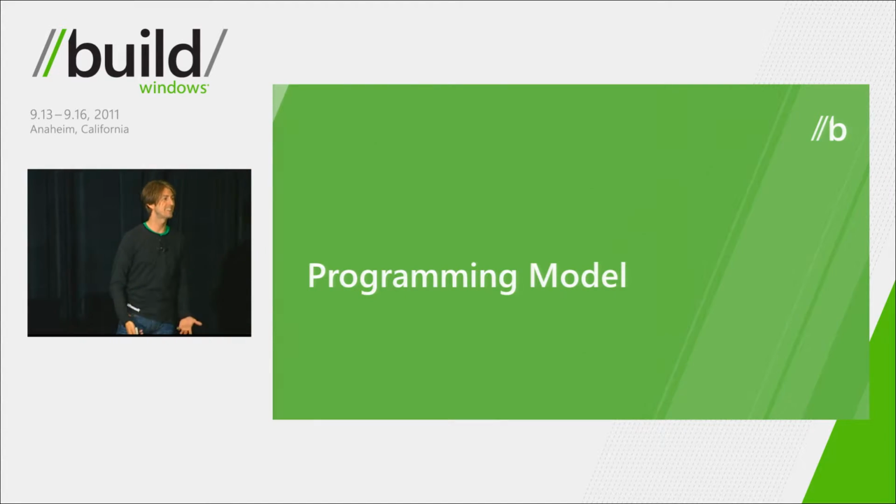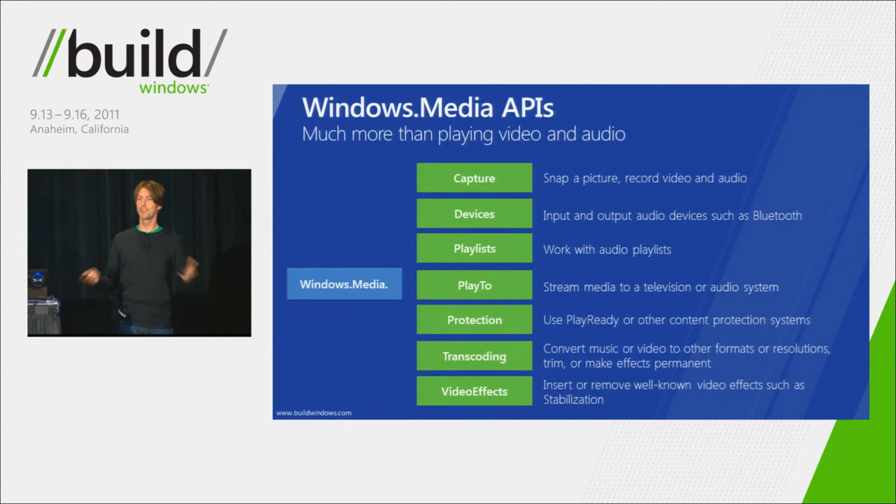People who have these great ideas and you want to execute on those things very, very quickly. Well, Mort and Ichiro and Einstein were the ones who created big specs and really thought through an application that did everything under the sun, right? So we wanted to make this really, really simple for that persona of the person who wants to execute on your idea really quickly, get it on the store, and make a lot of money, right? So we've organized all of these capabilities that I talked about into a very simple namespace, which you can find under Windows.Media, right?